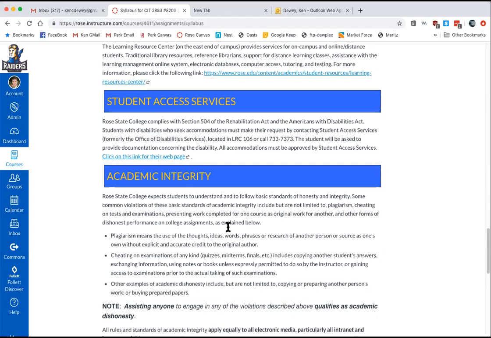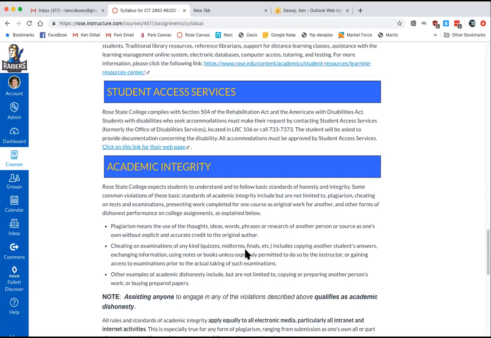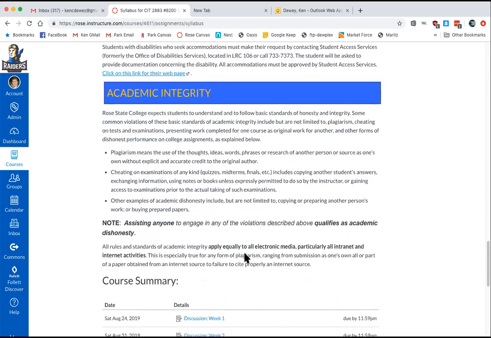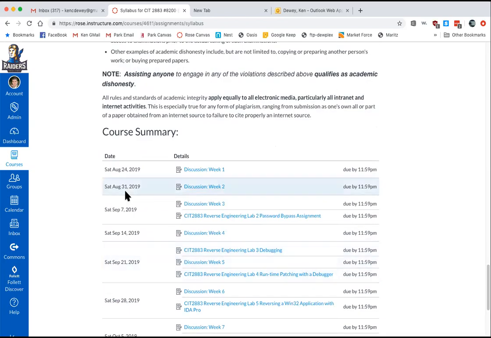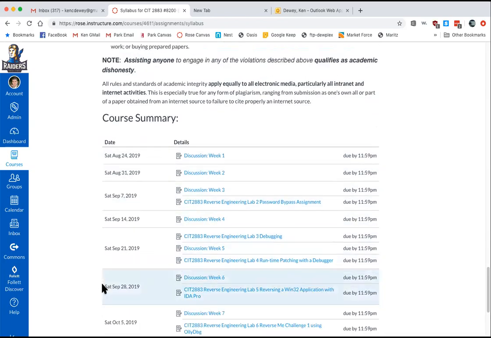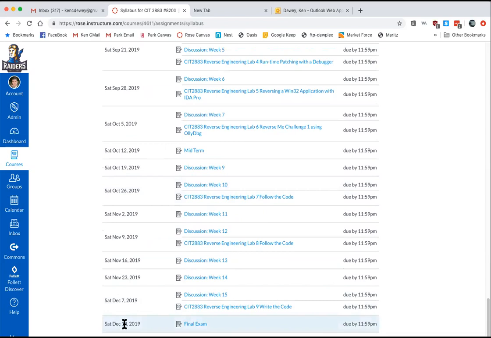So the end of the syllabus will be updated to include a link for a syllabus addendum. Please read it. It's important information about the college and policies and procedures. Okay, if you go down to the bottom, you'll see a bunch of links for all the different assignments. You'll see they start week 1 and they finish on week 16.